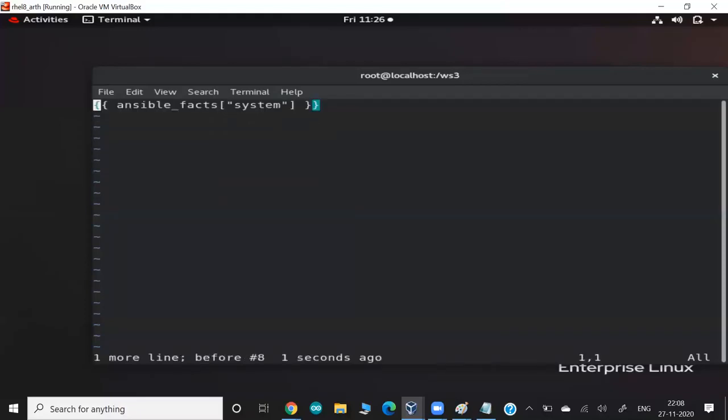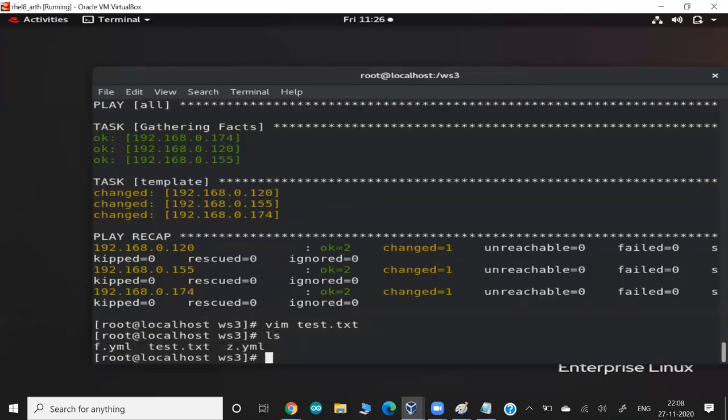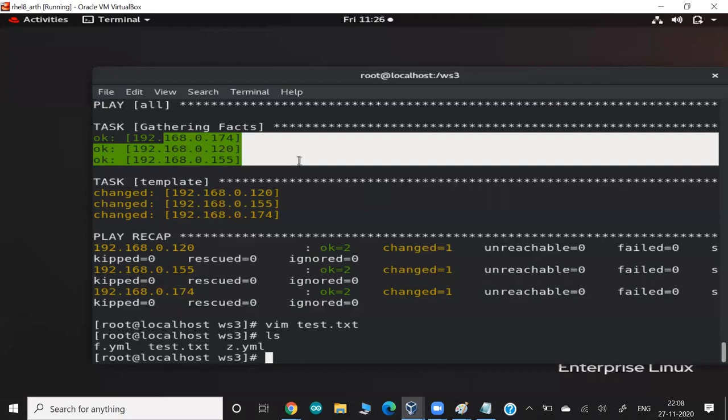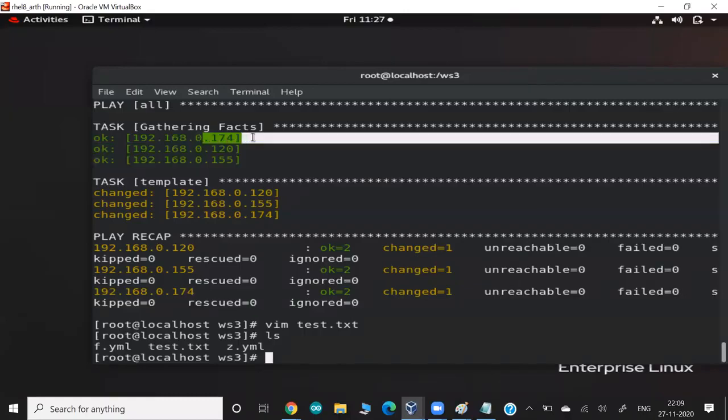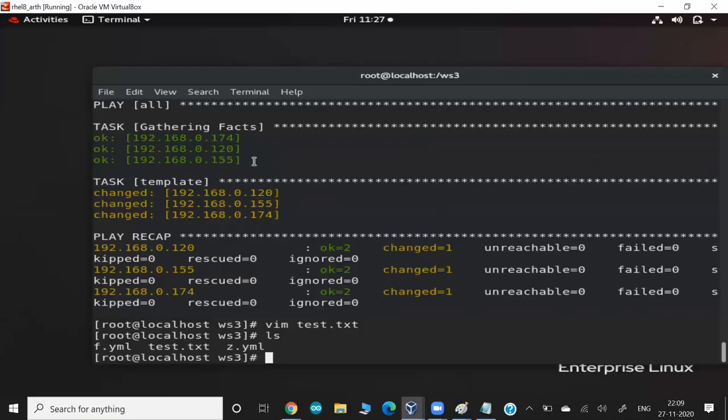So they say, hey, I know you are this OS. Right now, this is one of the files that we are going to upload to all the computers. And my requirement is, before I upload the file, I will tell about the system, that hey, I know you are Linux, I know you are Windows, I know you are Ubuntu, something like this. Or maybe I would like to retrieve the IP address.